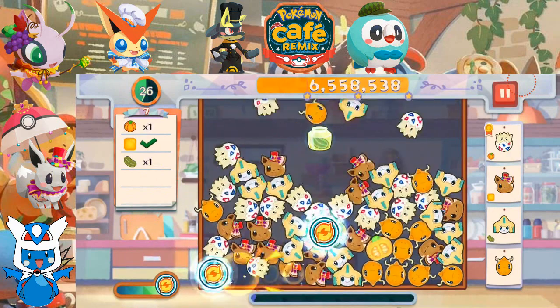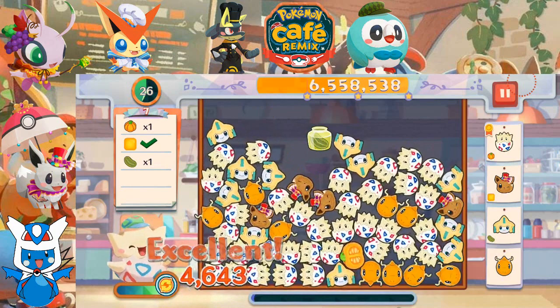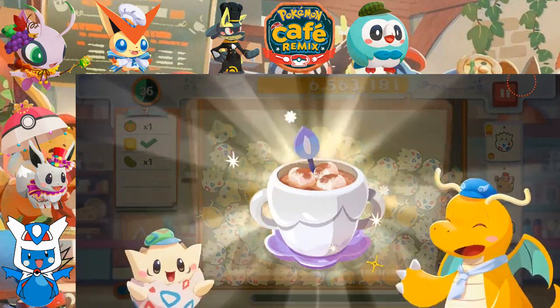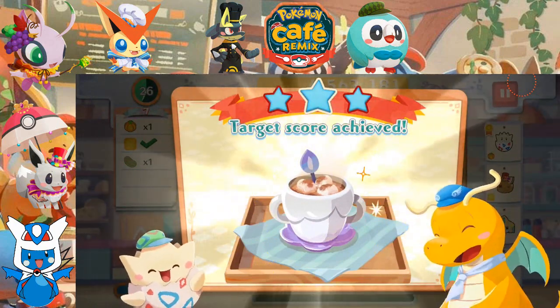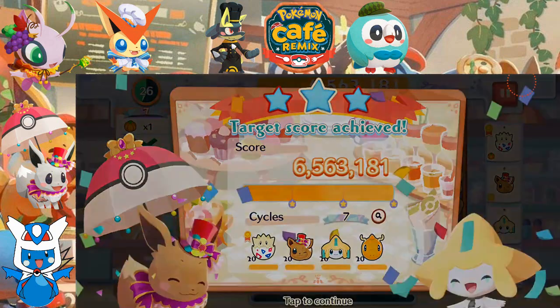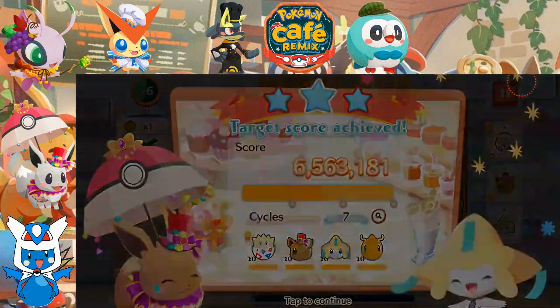Oh yeah, we're breaking 6.5 million. Easy mode. With that, we are making some cocoa, and our target is achieved. We're gonna get significantly fewer points with this one because it is the lower level, but we are getting 200 golden acorns, so that's something.